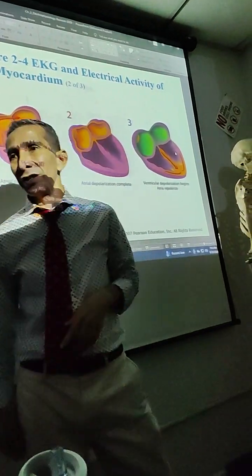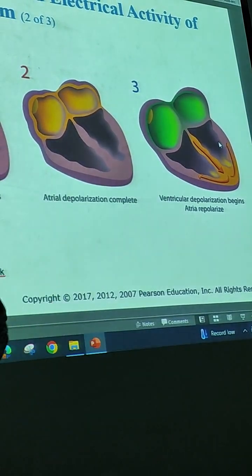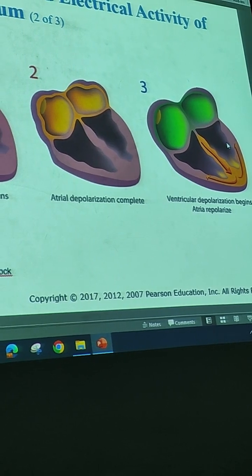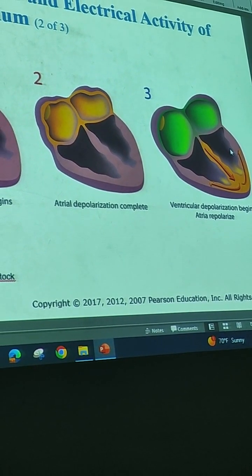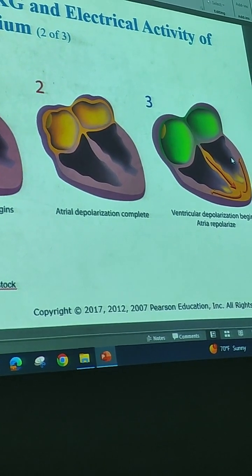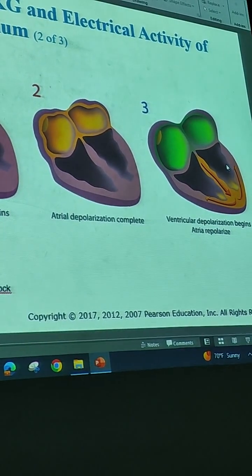Ventricular depolarization begins. But during this process, we have the pauses, because you have to give time for each chamber to fill in. So the electricity goes slow. Because if this contracts at the same time as this, you collapse. Heart attack.